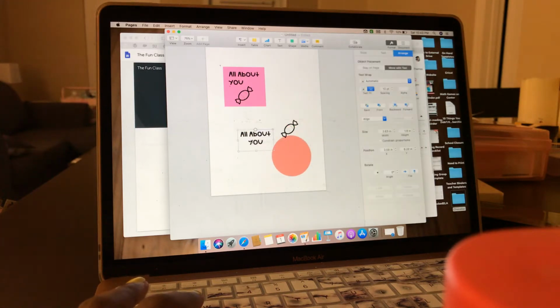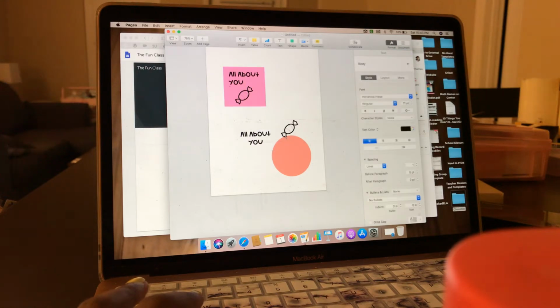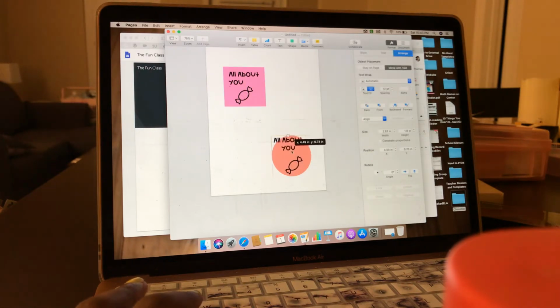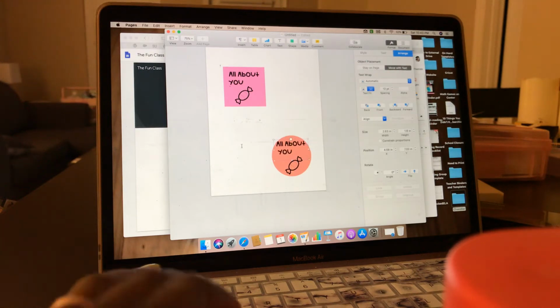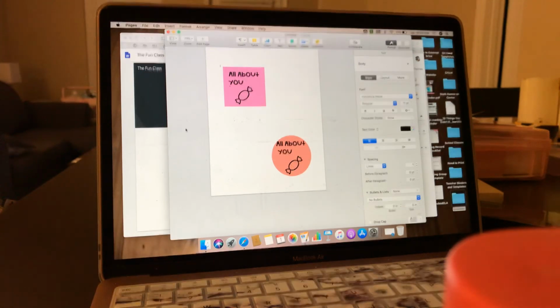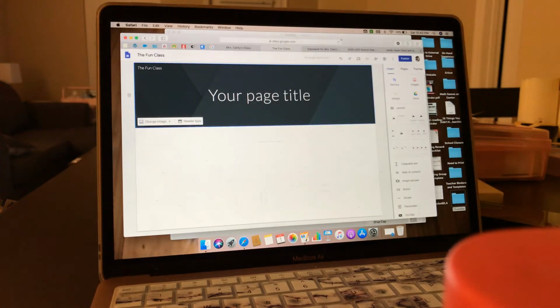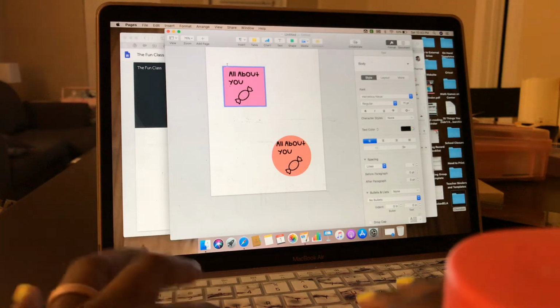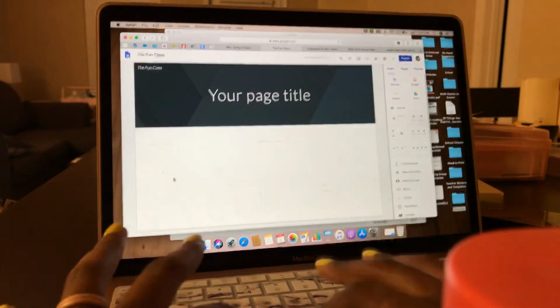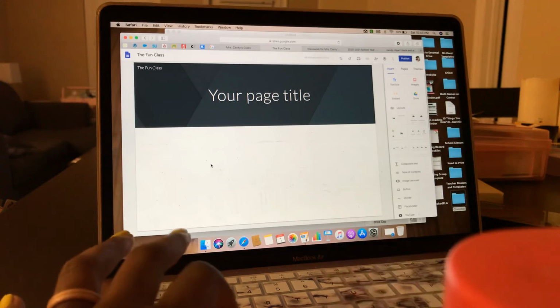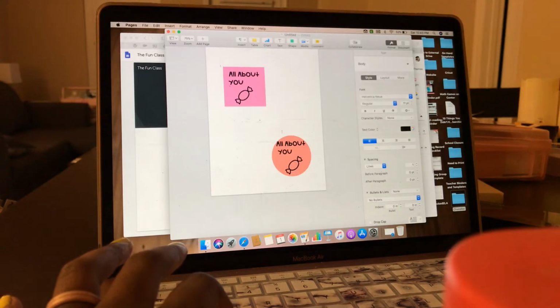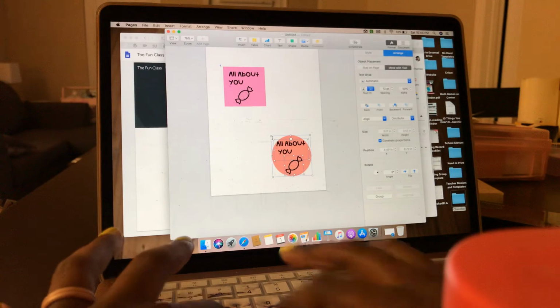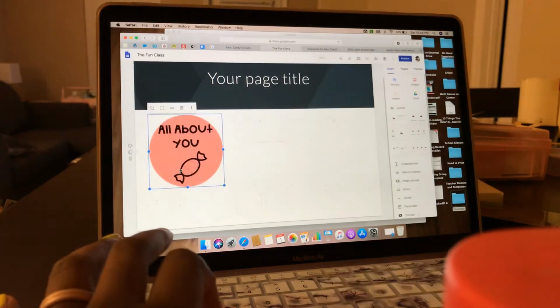Put it down here so I can move one. And I'm moving this because when I copy all of them together and paste it on my Google site, it's pasting as one image, but I need them to paste as separate images. So let's highlight the top one, copy, and then, where is it? Oh, copy, and let's do the bottom one, paste.